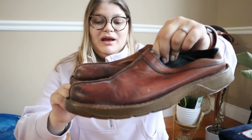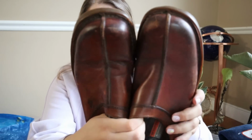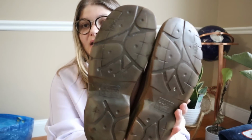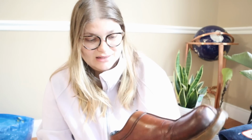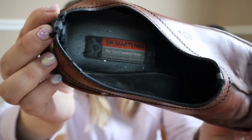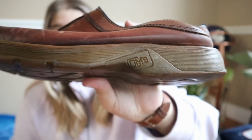This is a vintage pair of Doc Martens. Right? Who put these back? I know that they look a little crazy. They do have some scuffing up here at the toes. They look like they have a little bit of wear, but I also have Doc Marten Wonder Balsam, so I can rub that in, get these looking pretty good. The bottoms look like they're in pretty good condition. And then you also can see here, these have to be vintage to me. Look at that tag. Isn't that crazy? So there's a little bit of scuffing back here. And then on the side, it also says DMs. So I have not seen something that looks like this before.